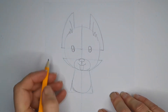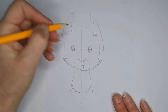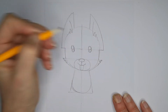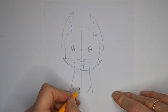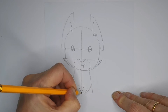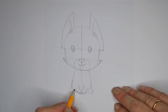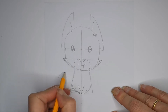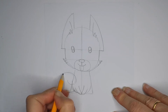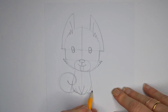It looks like a space dog at the moment but he won't by the time we've finished. I'm just going to get an indication of fur in here, and we're going to draw straight down from the tips of the ears. He's looking quite a graphic little guy at the moment. Let's get some paws in, coming in on an angle because that's lovely and cute. Nearly finished the drawing already! Then we're going to get the tail in — a nice big curly tail that's going to come over the body, a nice big full fluffy tail. Let's give him a pull at the back there.